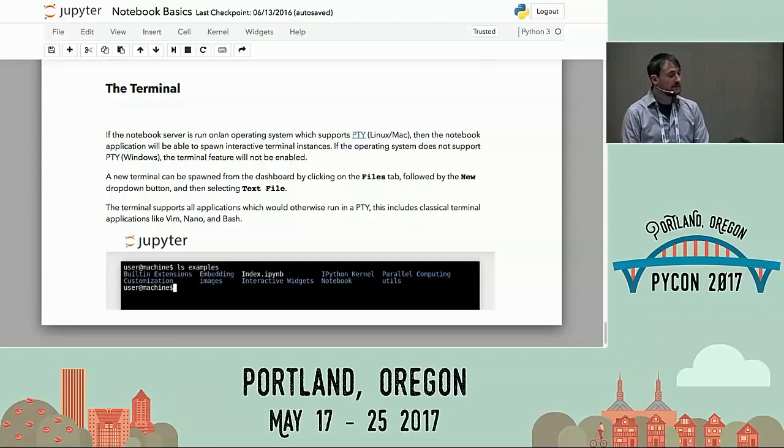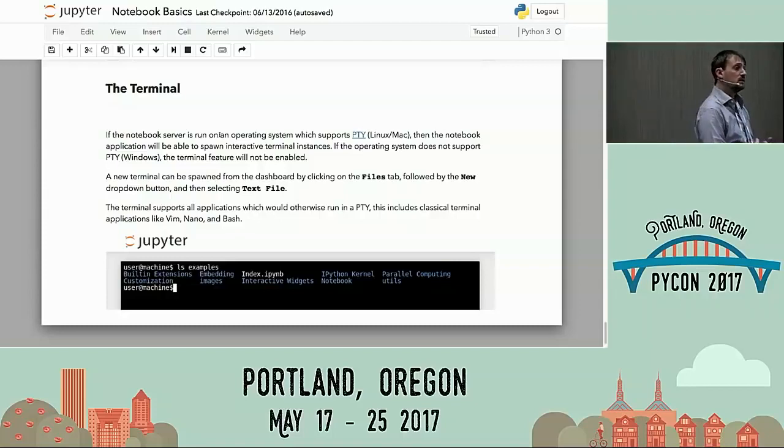And so the last piece of the Notebook web application, which isn't particularly useful for the local case because people have a terminal, is that because the Jupyter Notebook is a web application, it can be used to expose remote computing resources.